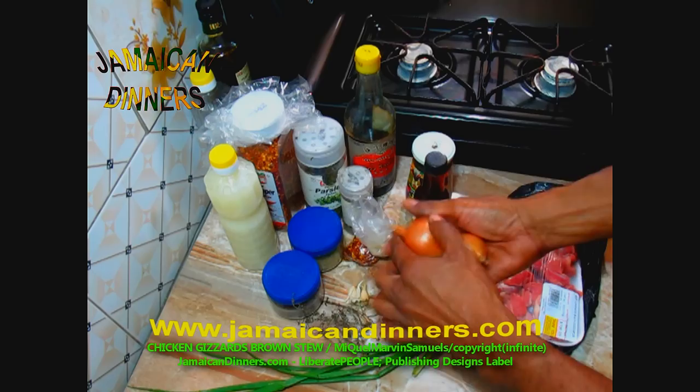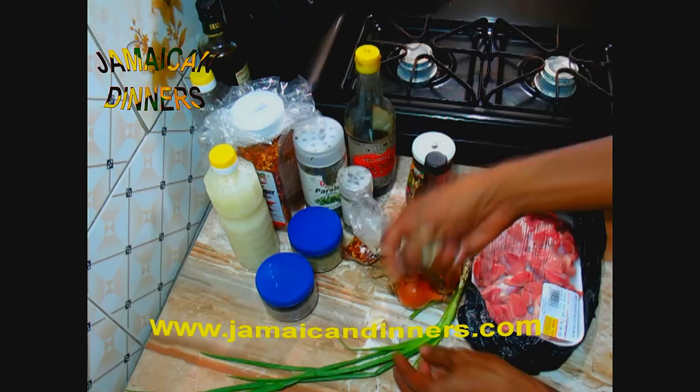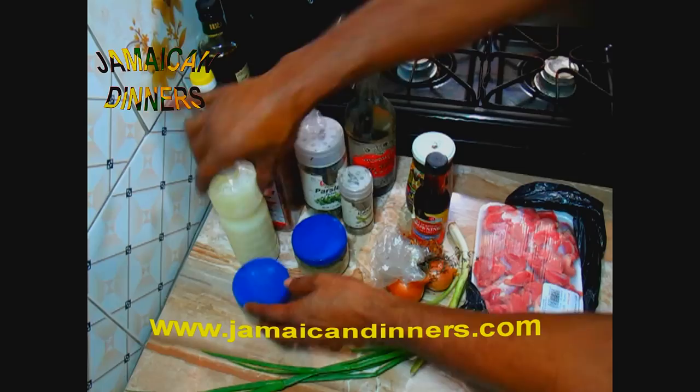1 onion and a half, 1 large size onion and a half, a sprig of thyme, about 6 to 8 garlic cloves, a piece of ginger, the first bend of your index finger, half of a scotch bonnet pepper or 1/4 teaspoon, pimento berries, 1/4 teaspoon, rosemary, about 1 teaspoon.